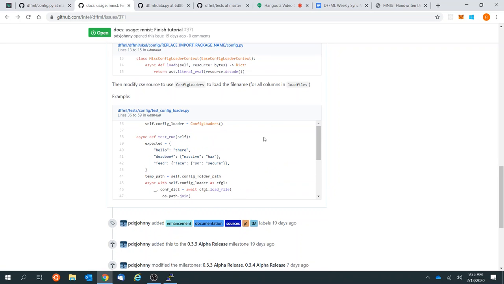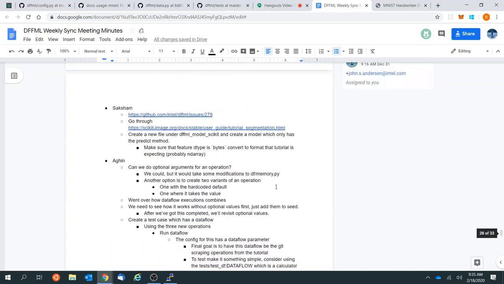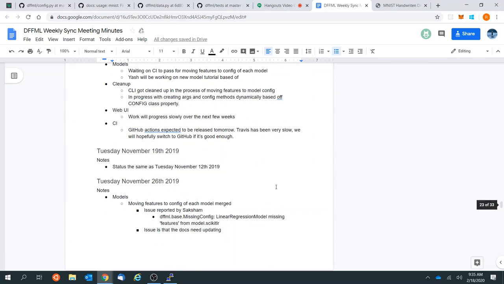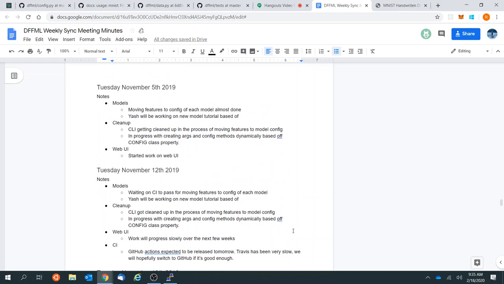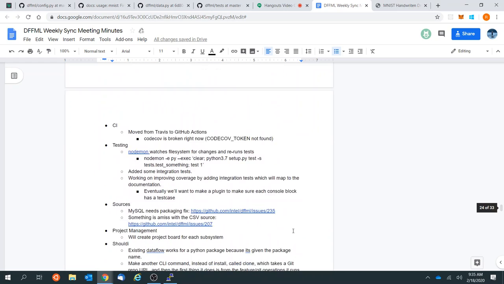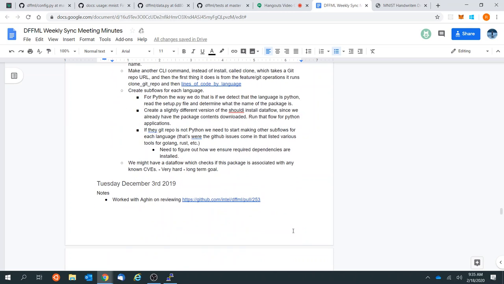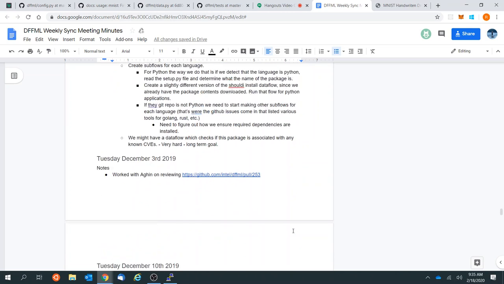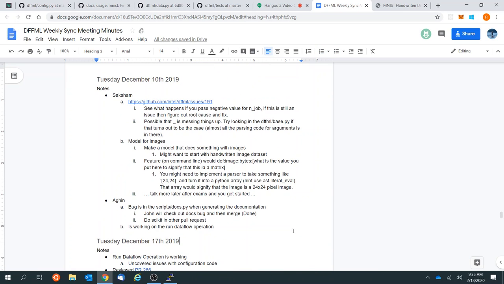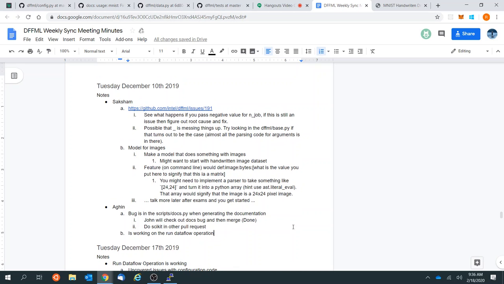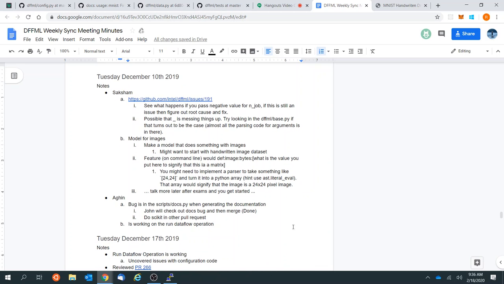I feel like we did all of this and then we had a reason why we were doing it one way and not the other way. A few weeks ago we had a reason why we ended up doing it the way that we did. Would it make sense to have a source like directory PNG that reads every PNG file inside the directory? Yeah, I think that would make sense. Do you guys remember this though? I feel like we had a reason why we ended up going one way and not that way. We were planning to use the CSV source that is already present, but I don't remember any further discussions.